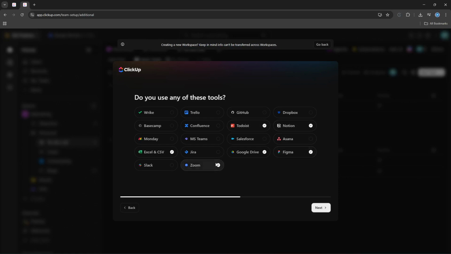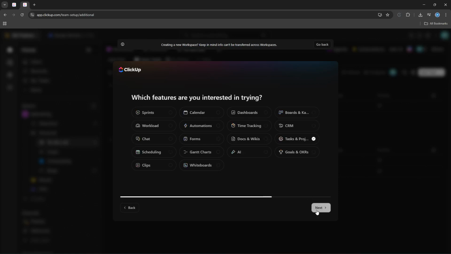If you run planning sessions or brainstorm visually, enable whiteboards. If you bill by the hour, enable time tracking. Pick what's relevant today. You can enable other tools later as your workflow grows. After making your selections, click Next to continue.